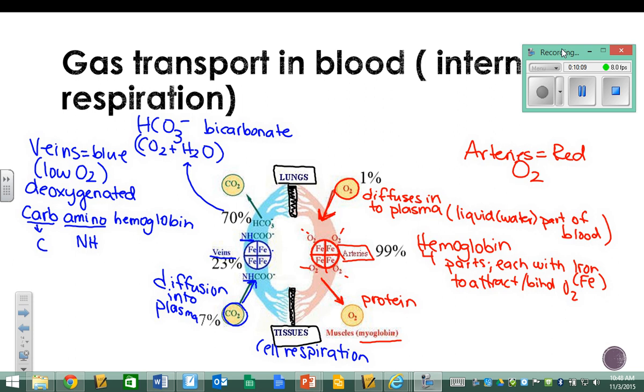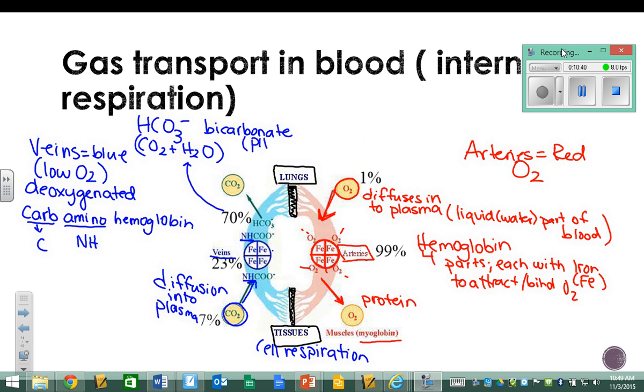This is the main way that CO2 is transported, which makes sense because your blood is mostly made up of water anyways. So there's lots of water to react with the CO2. Now you might ask yourself, hey, I thought that my kidneys were reabsorbing bicarbonate, but bicarbonate seems to be the way that CO2 hangs around. Why on earth would I want to keep bicarbonate?